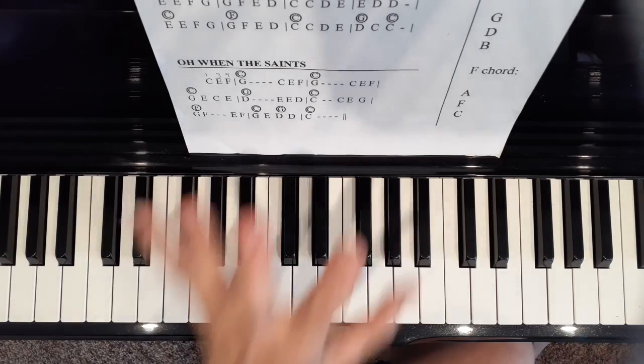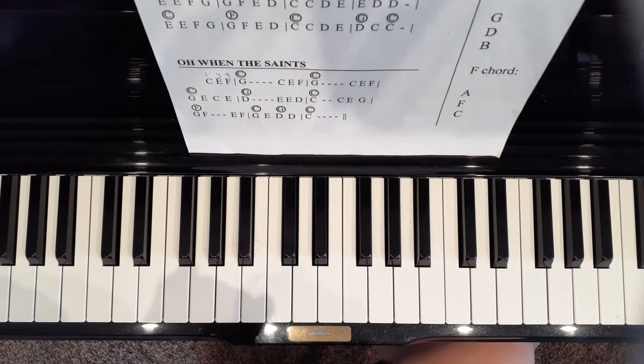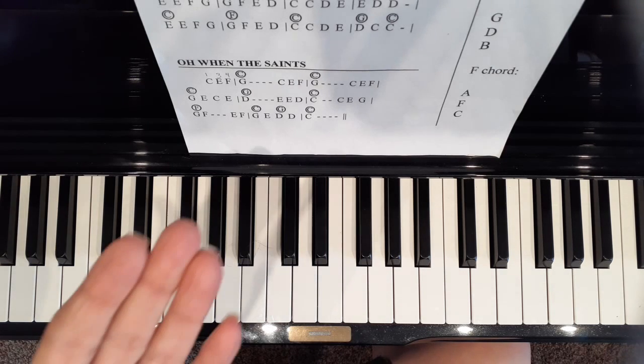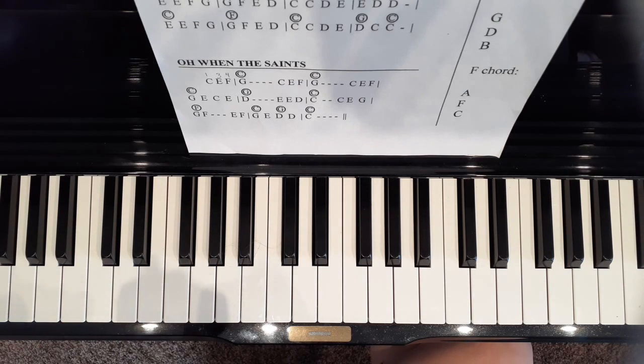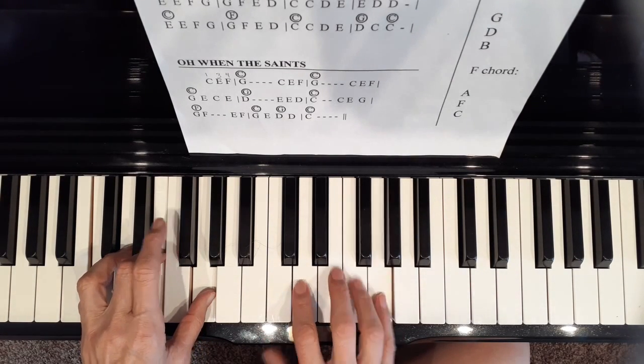Now, I'm going to go over the next line. This has the F chord in the left hand. I suggest you don't start this with 2 hands until you've worked on that F chord. Initially, you want to get some practice playing 2 hands. You can get that with Mary. It's not the most exciting one, but you can focus on line 1 of Song of Joy. Then you need to work on that F chord. So here is line 2 all the way through. F chord.